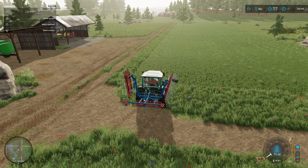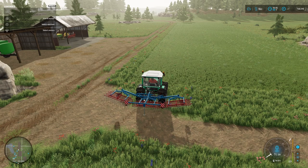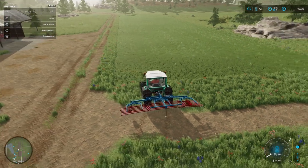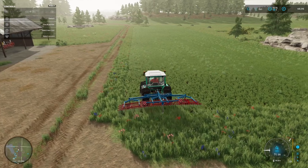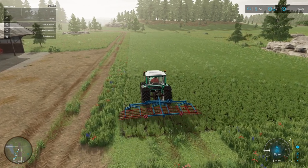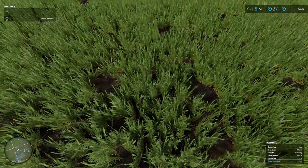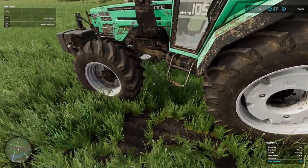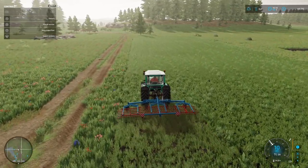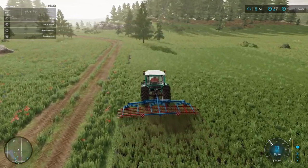What I have noticed, and I hope it remains that way, is that if we weed with this weeder essentially in the month after we've planted, it shows up as partially weeded. But it does seem to give us - or will not penalise us too much in terms of the yield - if we just do the one weeding. As you can see at the bottom it says partial. I did test in one of the earlier episodes, and even though it said partial and I tried to weed again in the month afterwards, it wouldn't do anything.